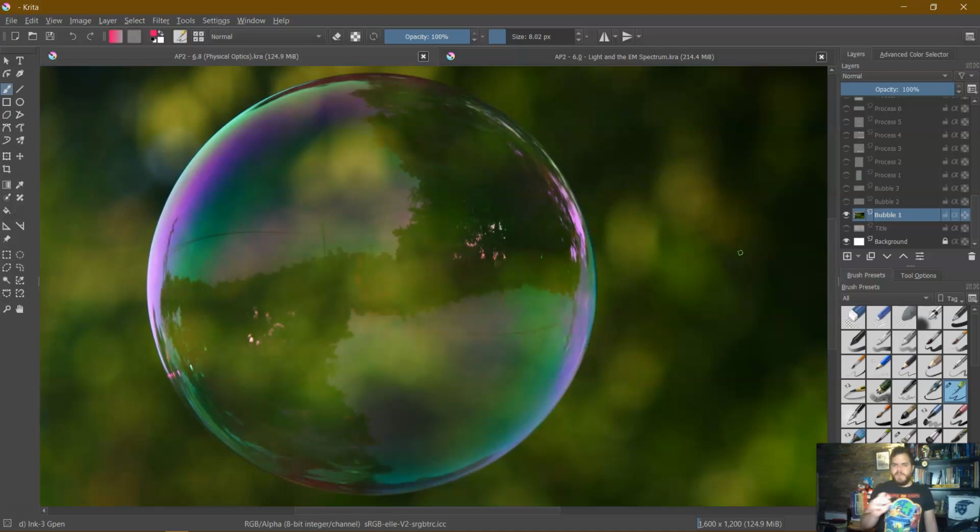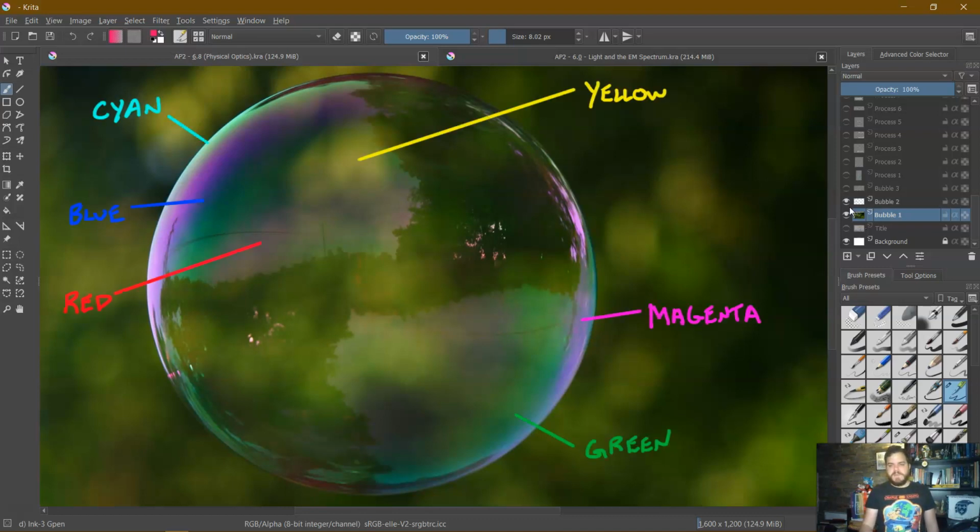And something that you've probably thought about or noticed at some point is that bubbles have very, very distinct colors. Specifically, if I focus in here, we kind of see these regions. Now, granted, the majority of the bubble is transparent. We're seeing what is behind the bubble, but there are a lot of regions that are at least tinted, if not completely opaque. And we're seeing some red, blue, and green, but we're even seeing magenta, yellow, and cyan. And the question is, why are we seeing these specific colors, and why are we seeing them at all?